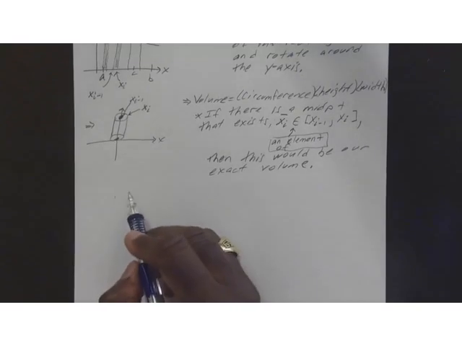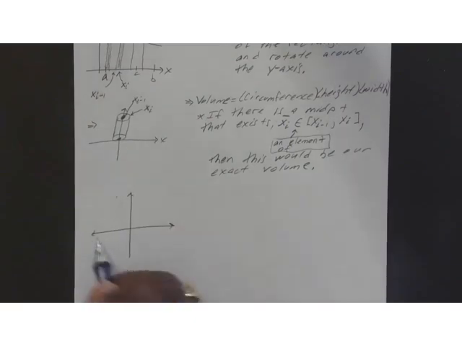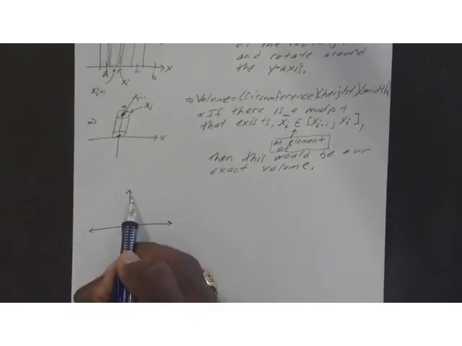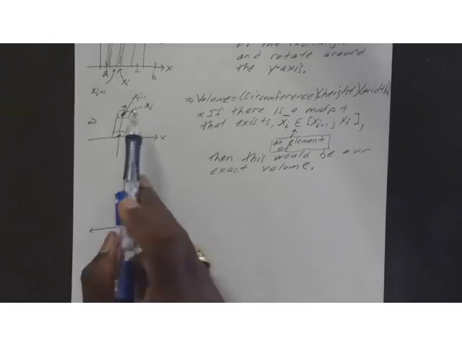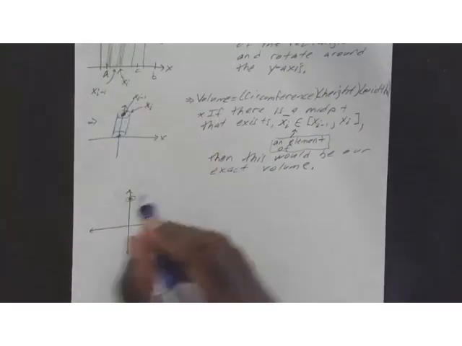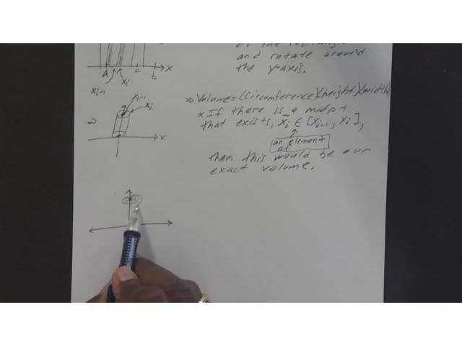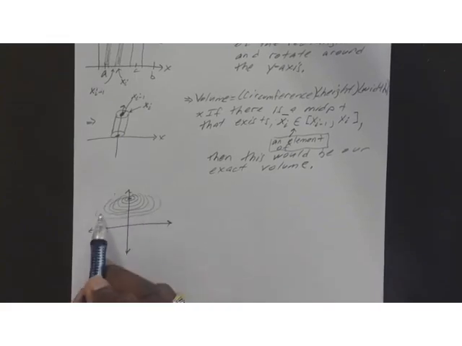Okay. So if we did this for, let's say, the first rectangle under the function, we ended up with our circle there. We're not going to draw the sides, but let's say we did it for the next rectangle, which was right next to it, and that would revolve around there. And then the third one, and the fourth one, and the fifth one, and the sixth one, and it kept on going and going and going.